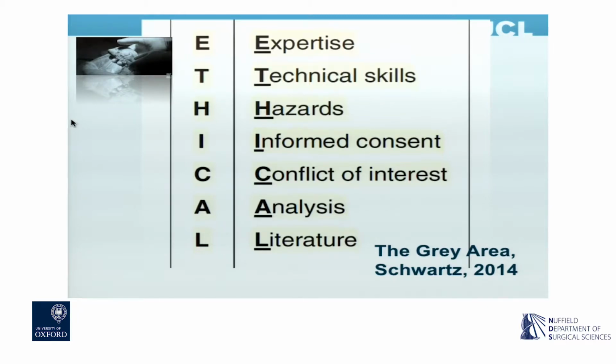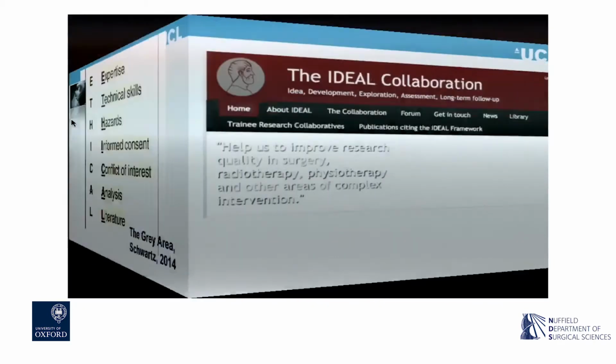We need to analyse what we do. So it's critical that if you're going to do something new, that you measure everything you possibly can about it. And, importantly, you publish it, whether it works or not. In a sense, it's more important to publish things that don't work. It's well known that in the area of pharmaceutics, historically, 90% of drug trials that show a positive effect of a drug get into the literature. And 90% of those that show a negative effect of a drug don't make it into the literature, which is outrageous. We need to know both sides of things.